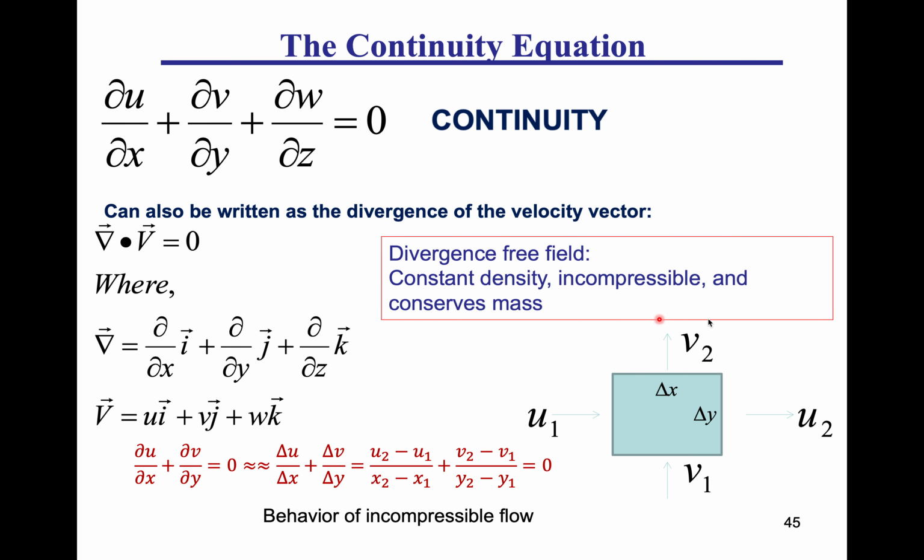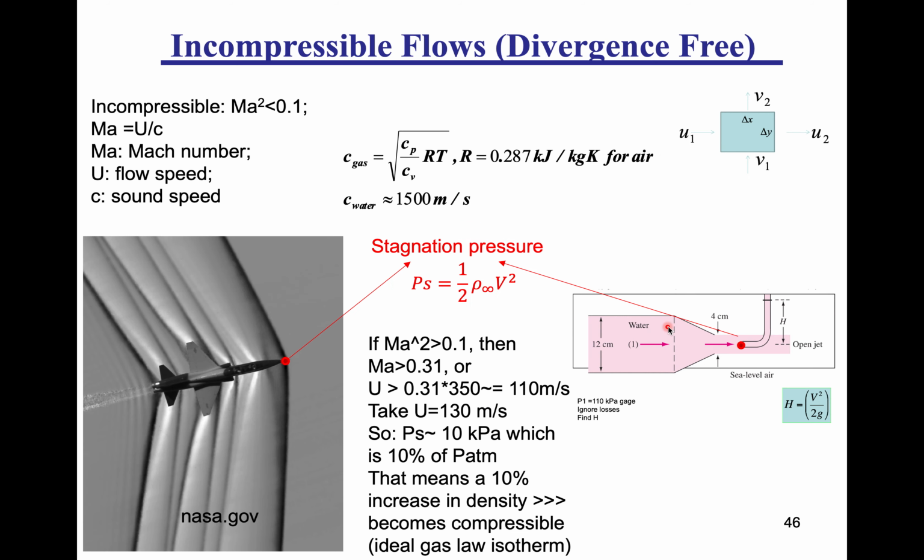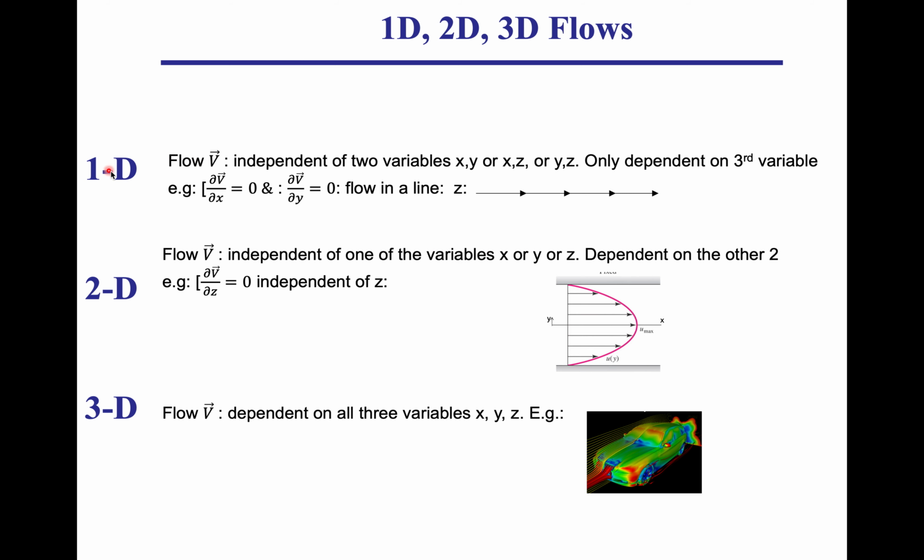We mentioned the word 2D flow over here, so let's now talk a little bit about 1D, 2D, and 3D flows. So in a 1D flow, the flow would be independent of the other two variables. If I have a 1D flow in the z direction, the velocity will be independent of x and y. And if my flow is one-dimensional in the y direction, it will be independent of x and z. So it's independent of the other two variables and only dependent on that particular variable we're looking at. So this is an example of a one-dimensional flow in the z direction.